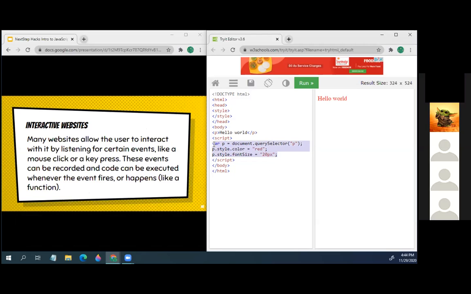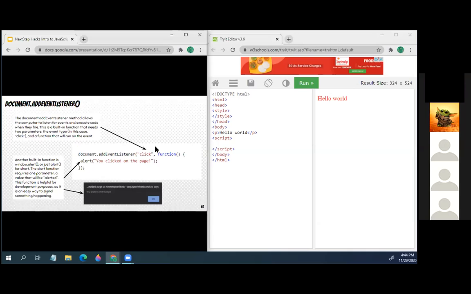The last lesson we have are event listeners. So many websites allow you to interact with the website, meaning you can do stuff like click or move your mouse and the website will respond. And this works using code called an event listener. So for this, we are writing document again, like we did before. But we are writing a different function called add event listener, like this.